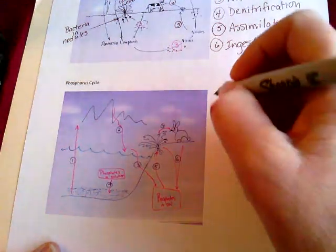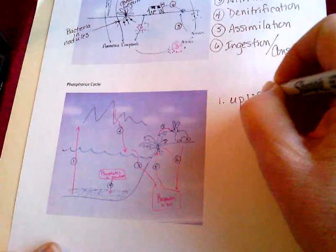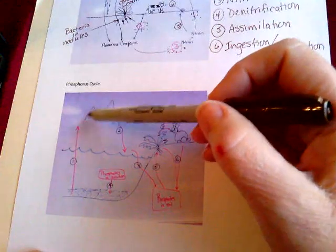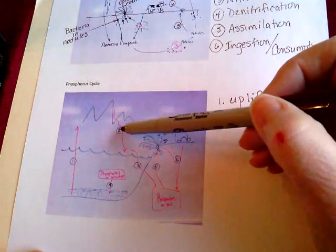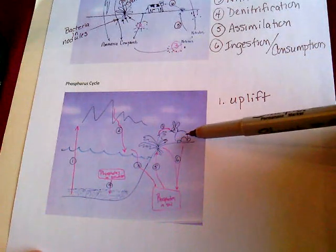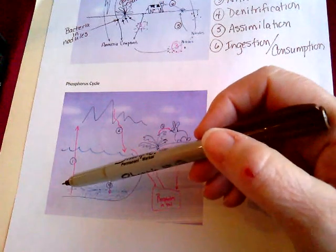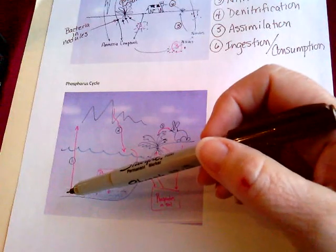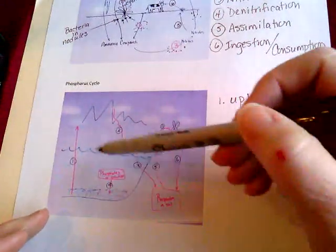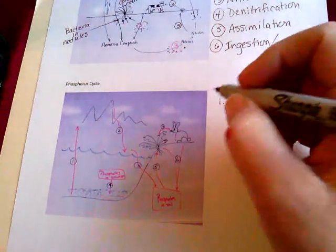So we'll start with number 1. Number 1, and I'm not circling it, is called uplift. Since the arrow is going up, just to get you to know what this picture is all about, these are mountains here. This would be something coming down off the mountains. Here is a nice lake. Here's a plant. There's my cute little bunny rabbit. And this is all sediments on the bottom here. So uplift is when volcanoes happen or hydrothermal vents or earthquakes and stuff. And some of these sediments, or even just a stirring up, kind of come up from down below. Okay, uplift. It's definitely a physical thing.